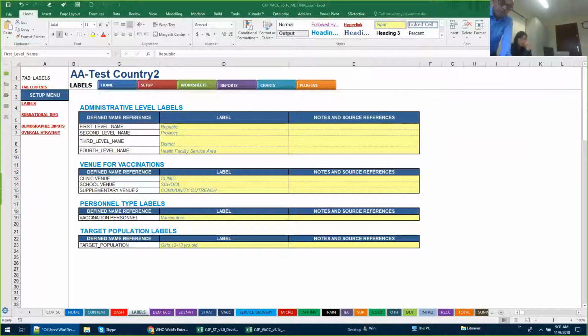This is not a very complex tool, but it requires some background and also understanding of the philosophy behind the tool, why we are using it and for what purposes, and I think this also needs to be clarified for the screening and treatment module of the tool.